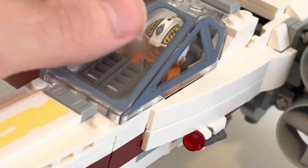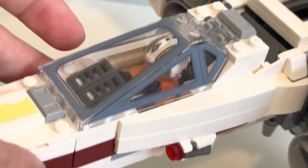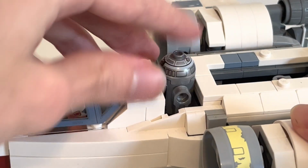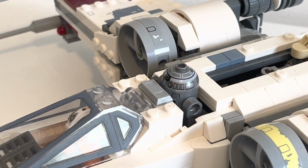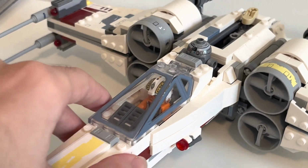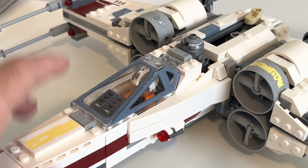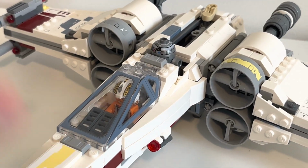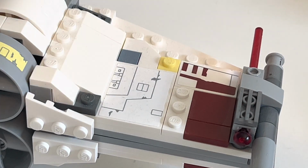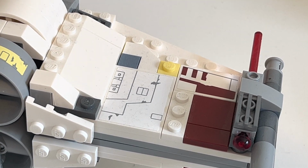You can close it up. It's got enough room, so he's nice and snug in there. Looks very good. And behind him is the astromech droid port. You can put R2-Q2, whatever droid you like, in there. And now they are ready to fly. One thing I wanted to mention is on the wings, there is a lot of great detailing, but specifically, there are 2x3 flat tiles in white.